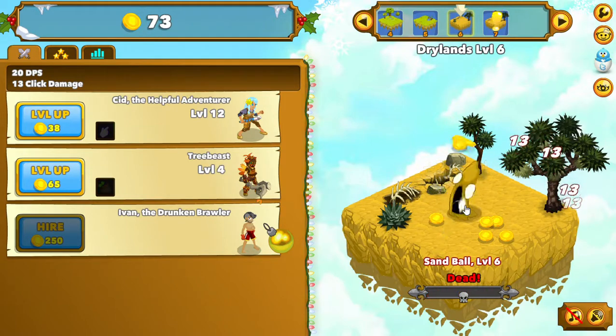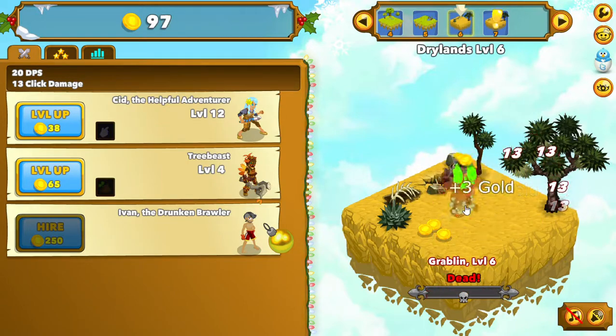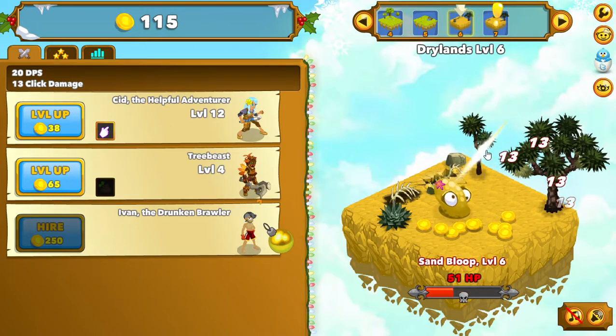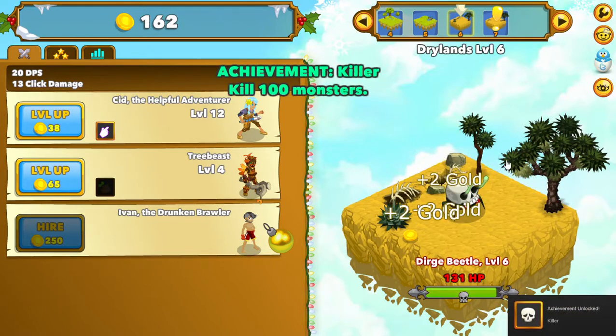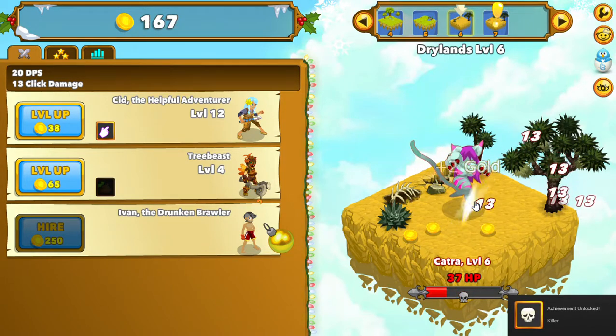He's gonna stick on this level before we move on to level 7. We're on the dry lands now, not the forest anymore. Click. Come on, spam click. Alright. That's a lot. Just need 100 more. Achievement. Yes, I got an achievement. Killer. Killed 100 monsters so far.